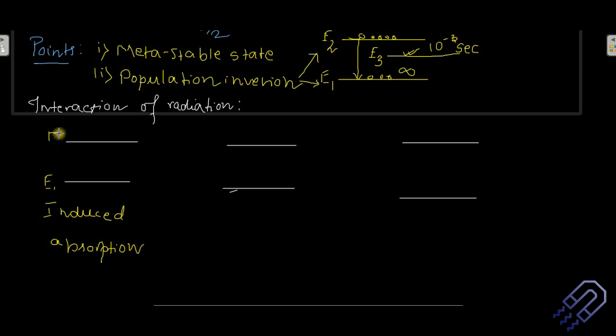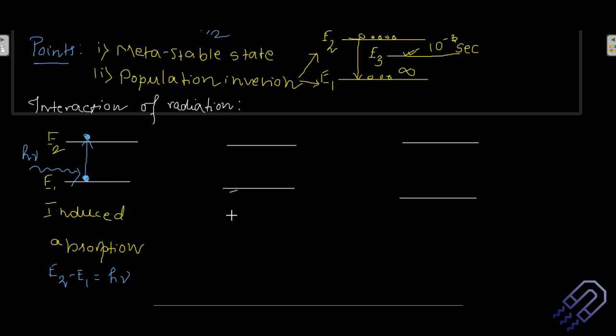So we have an atom in the ground state which is E1, and I'm allowing a photon to come in, right? And you know that the energy difference between E1 and E2, I can write it down as E2 minus E1 because E2 is in the higher energy state, is equal to h nu. So if this photon which is coming in has an energy which is equivalent to the energy difference between E2 and E1, the chances are that the atom in the ground state will get excited and go and sit here. This is actually called pumping, and if you are doing it with the help of a photon, it is called optical pumping. So we have it here, and this is called induced absorption. An incident photon is there and it induces an absorption.